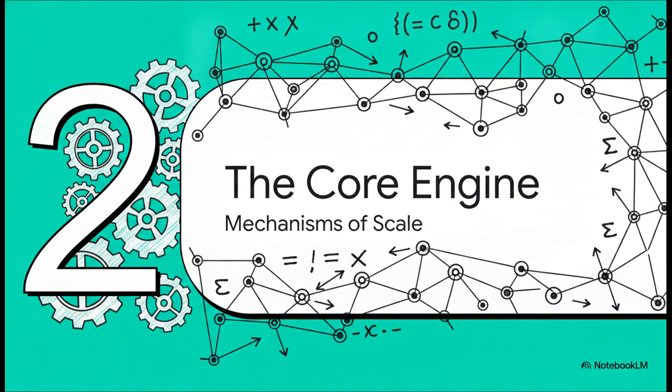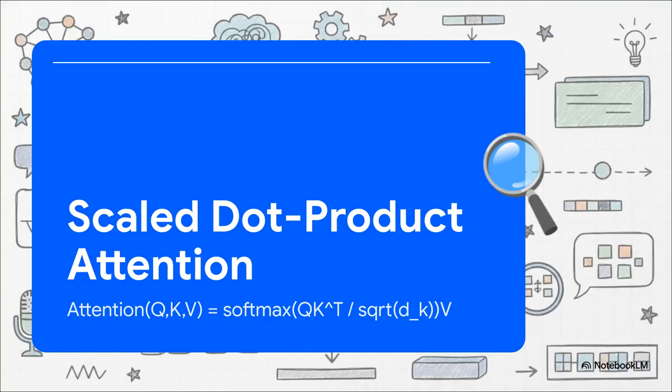Moving right along to part 2, the core engine and the mechanisms of scale. All right, the absolutely crucial point here is the scaled dot product attention formula. If you want to ace your interview, you've got to know this one cold. This single equation completely replaced the slow step-by-step processing of old recurrent neural networks. It literally allows the model to look at an entire massive context window all at once. By calculating this formula, which, by the way, is usually optimized in 2026 by hardware-aware algorithms like FlashAttention 3, the model dynamically spotlights exactly which previous words are most relevant to the word it is generating right that very second.